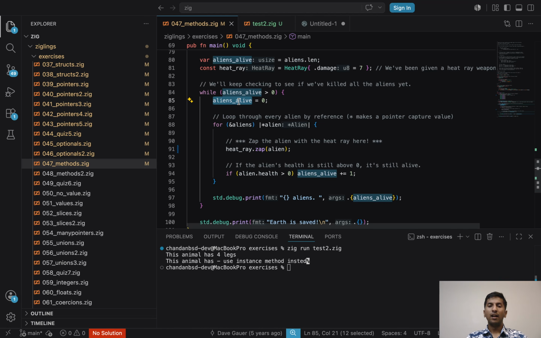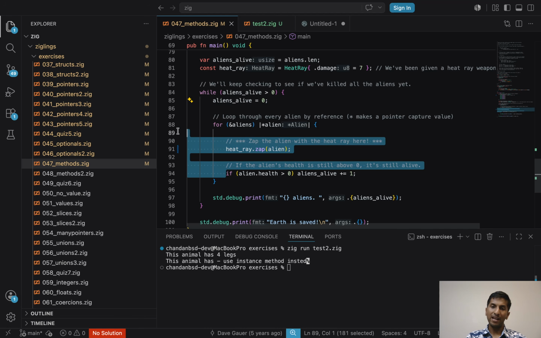Cool. And we'll go through the loop for each alien. We're going to start zapping, and we'll know initially 8 aliens were alive. Now when we set the loop control to 0, we'll know how many aliens are eliminated by our zappers.